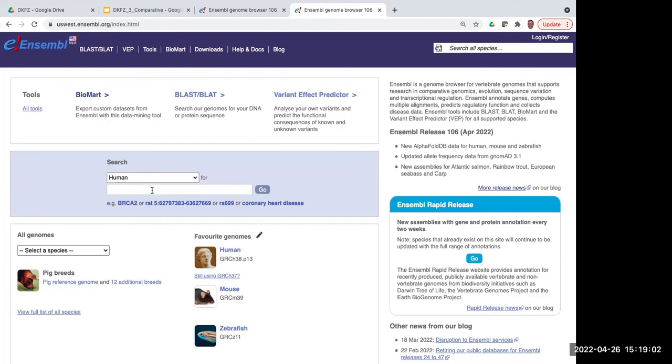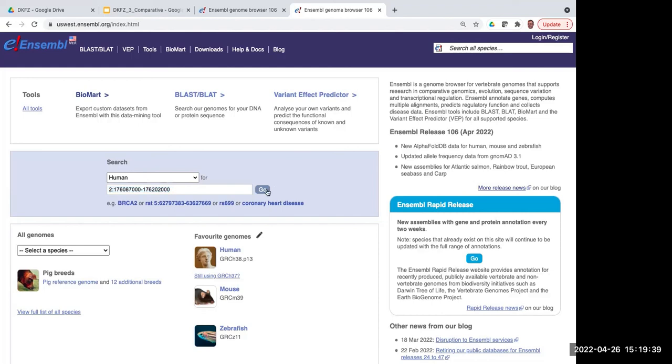I'm going to put the coordinates in the chat box for you as well, but I can type them out here. So the chromosome number is 2, then we have a colon, and then our start coordinate is, sorry, 176.087.000, and then a hyphen, and then our end coordinate is 176.202.000. So I'll put that in the chat box for you to copy and paste and follow along with me.